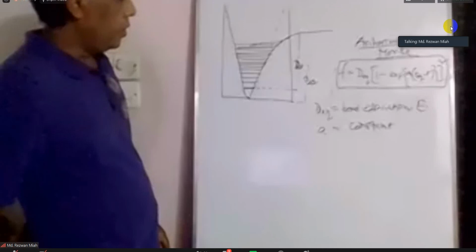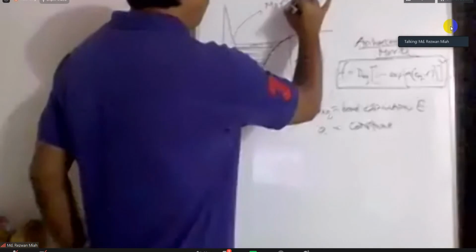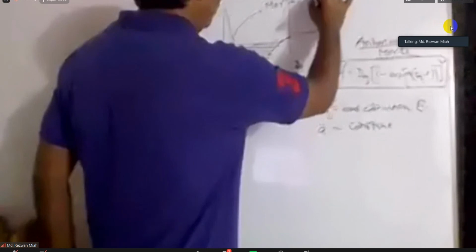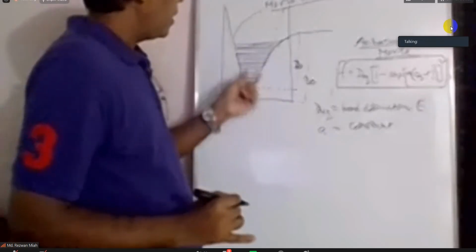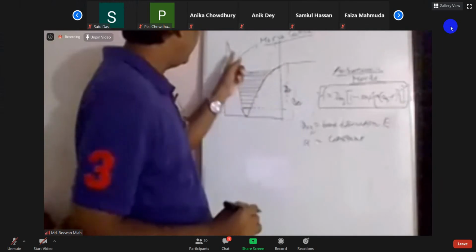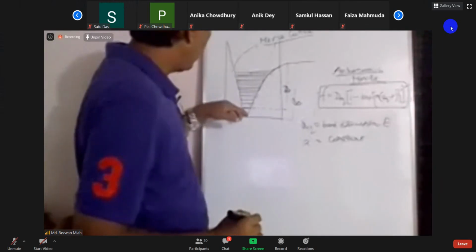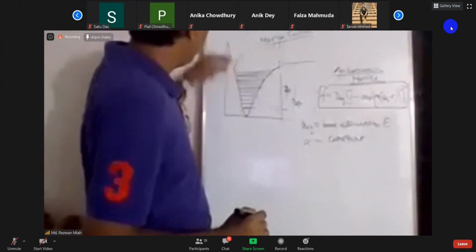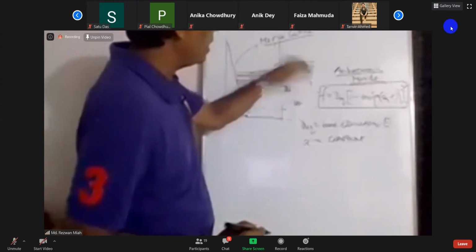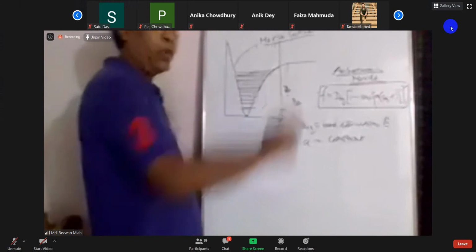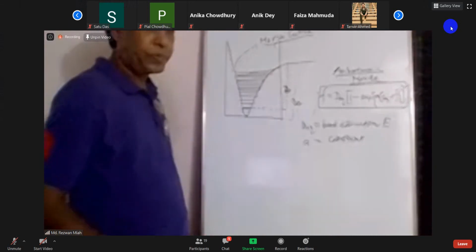So you see, this curve is called the Morse curve, M-O-R-S-E curve. It describes the energy of the molecule considering anharmonicity, and the variation is like this, the solid line. In the compression case, energy increases sharply, but in the extension case it increases, but after a certain value it does not increase. That means the bond undergoes rupture or breaking.